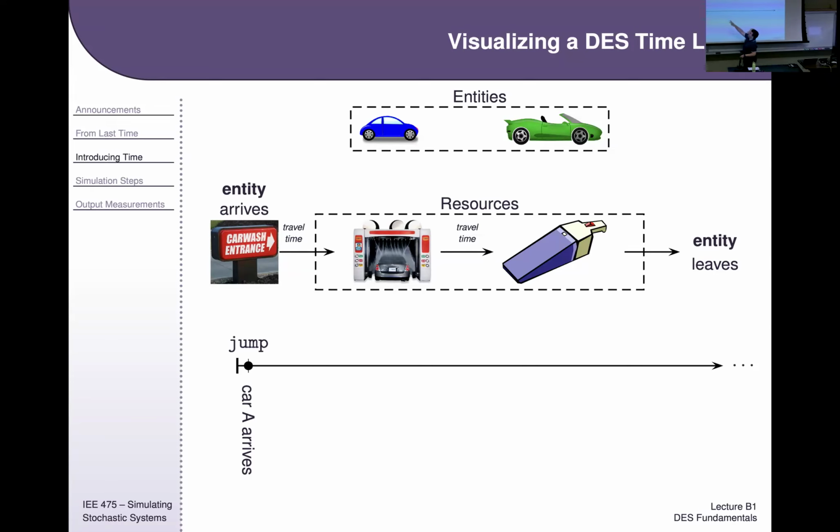Same thing with the car wash. Somebody sits at the car wash with a stopwatch, and I used to make students do this in some of the other courses I taught. As a car went into the car wash, they would keep track of the start time, and when it came out, track the end time. Then you looked at that distribution, and that distribution would be the time we use: whenever car A enters the wash, we schedule from that distribution when it's going to exit the wash.